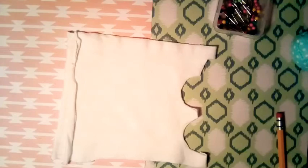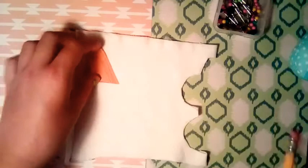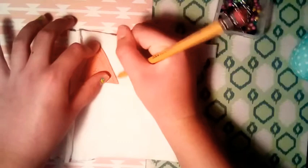That's what it should look like. Then you get this fabric. It's folded in half. And get a little triangle piece and put it right here. You could trace it this way, and there's going to be two pieces.